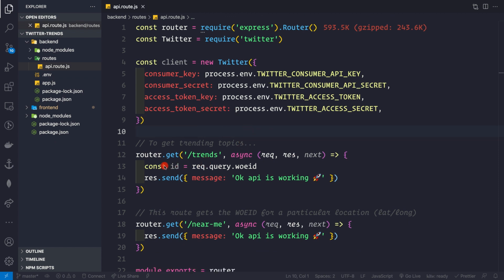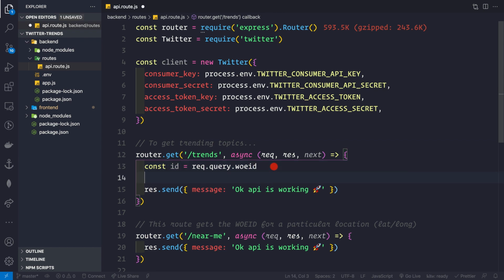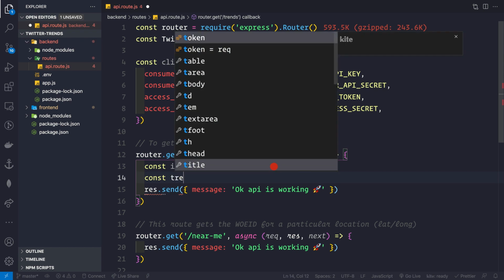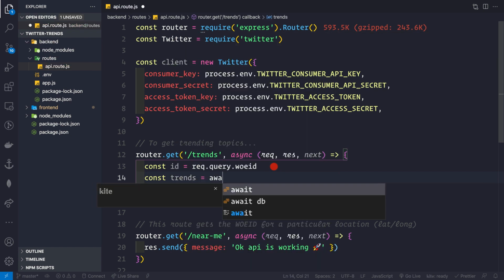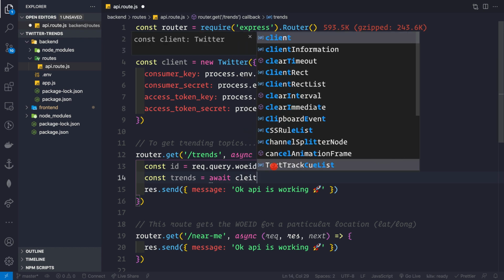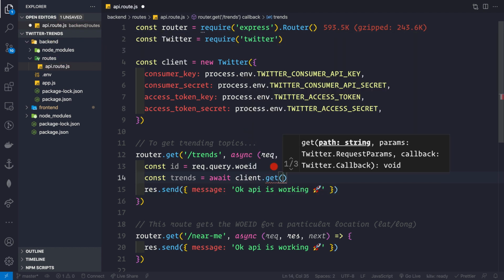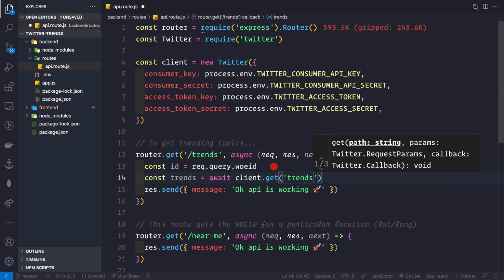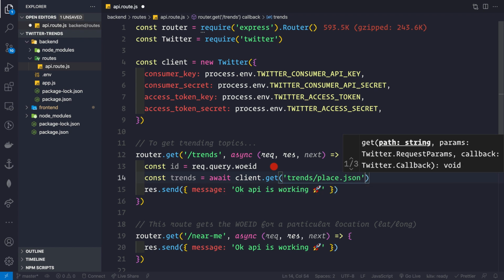Now to get the trends using this Twitter client, I'll use this ID which we get from the query parameters, and I'll say const trends equal to await. I'm going to use async and await here, no promises. So client dot get, and then I'm going to pass in the URL from where to get, and it is called trends/place.json.